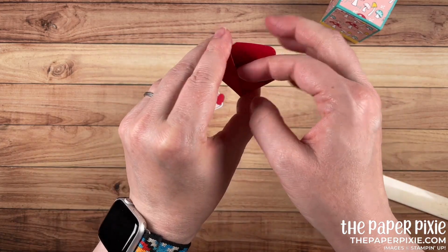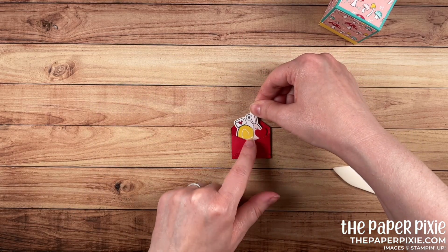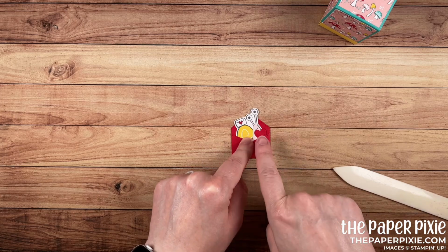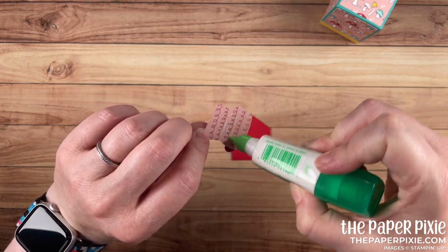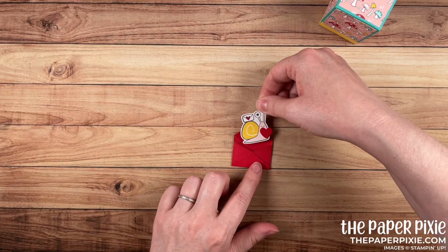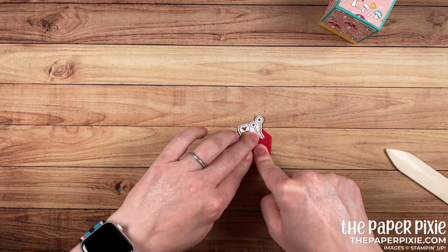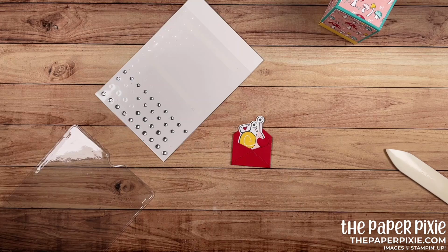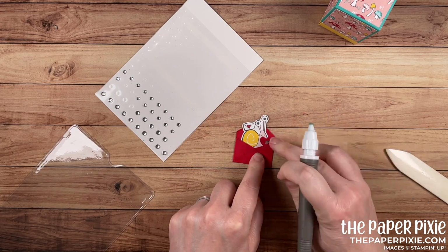All right, so there is our little mini envelope. I am going to strategically place my little snail like so. So he's peeking out. I'm going to actually glue it down. You could leave it loose in there for the recipient to be able to take in and out, but I'll just put a little bit of glue on the back and then we'll place that right in the envelope. I want some of that heart peeking out so that I can add a little rhinestone there. I'm going to grab one of the medium-sized rhinestones and place that right in the heart.